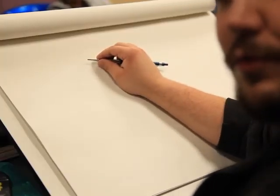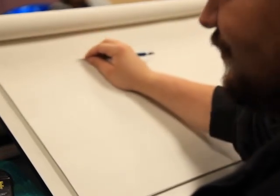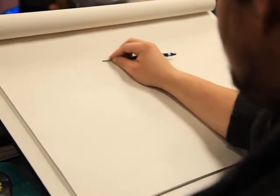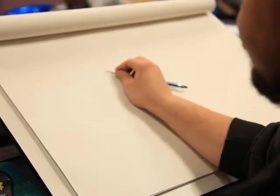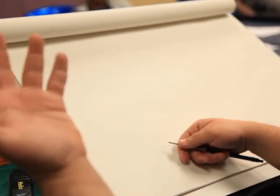For this demonstration, I'm going to show you guys a basic way on how to draw hands. So, the basics are almost an oval, kind of an egg shape. But one side is going to be taller than the other. And I'll show you what I mean in a minute. So, this view is pretty much just going to be a front view of the left hand.